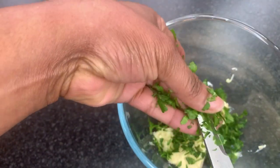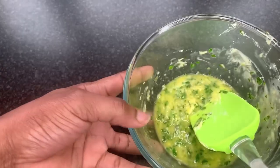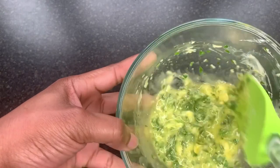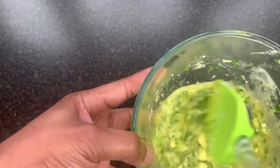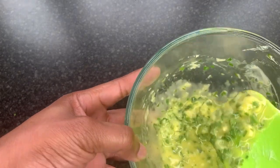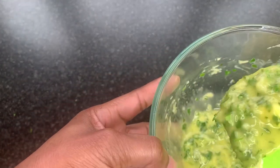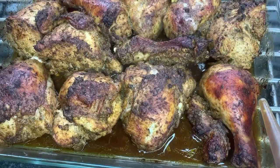Then don't, do as I say. Please don't do as I do. Super. Mix that in nicely. And then we're going to use that later for our spread. Just pop that to the side. Let all the herbs marinate with the garlic and the butter. And look at that. Absolutely ready for that hard dough bread.